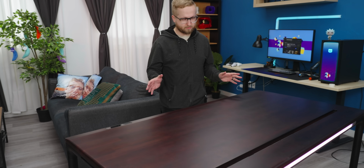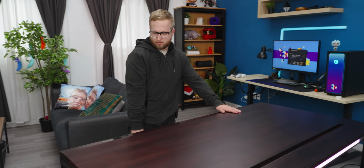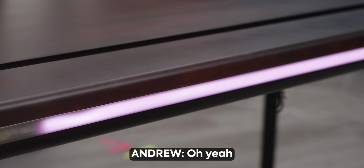So at first glance, I am a fan of minimalist design, and this thing looks nice. Looks really good. We've got the walnut finish here. If you go on their site right now, it looks like they have a gray plywood top, but we've got the walnut here, which is good. We've got this touch screen here, up and down. Sick. Let's get this down because I'm short. Different levels of brightness. Go down. That work? Oh yeah. Cool.